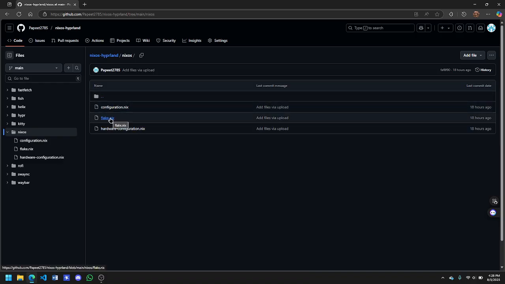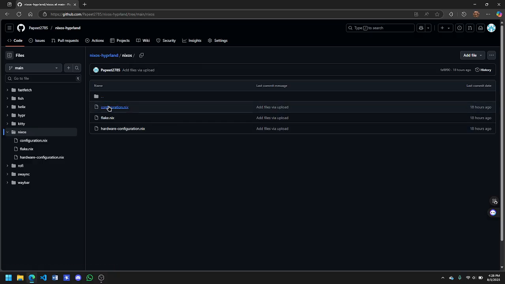Now you don't need the flake.nix. I was going to make a starter flake and I actually didn't do anything with it. You can probably delete this unless you know how to use a flake and actually do stuff with it. I didn't do anything with this. I just kept it here for some reason. This is the main file. You should probably just download this.